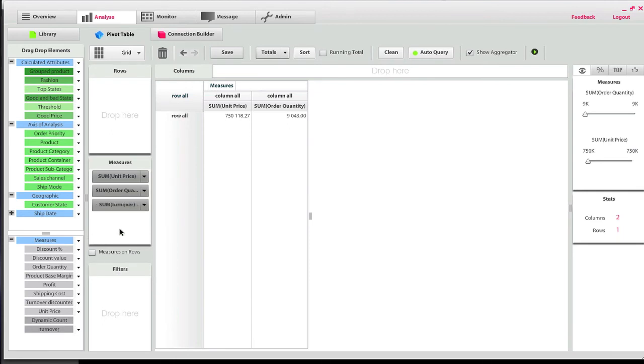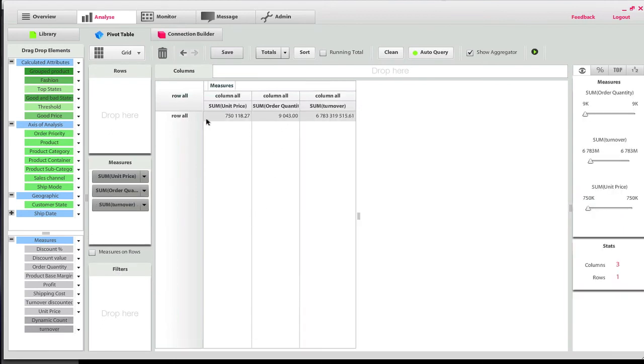Drag your new calculated measure onto the measures box. The only problem with this example is that the data is high-level aggregated data and is therefore inaccurate. To change this, we need to change sum turnover to sum X so we can analyse row by row. This will get rid of any inaccuracies.